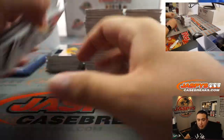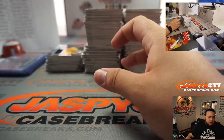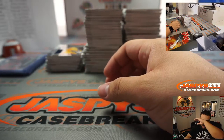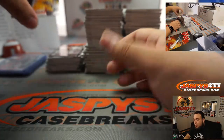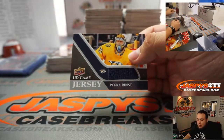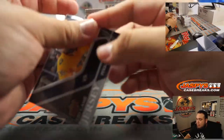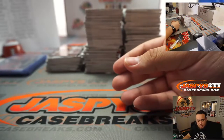But yeah, the good thing about these teams, guys, and pick your teams, is that the prices, besides, of course, the ranges for Lafreniere and them, there's not too many teams that are priced around 100, and there's a lot of them in the 20s, 30s, 40s, 50s. Like I said, you will get multiple Young Guns for the most part, and they will add up. So that's the good thing.